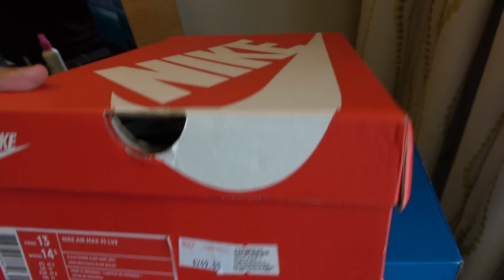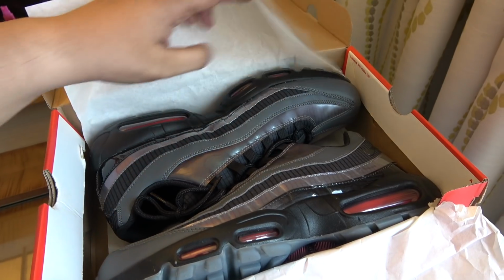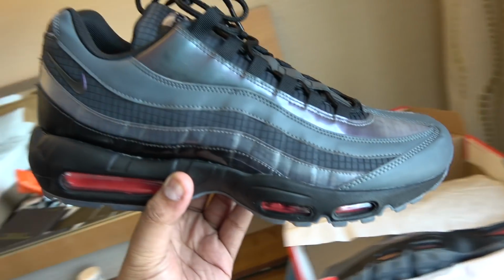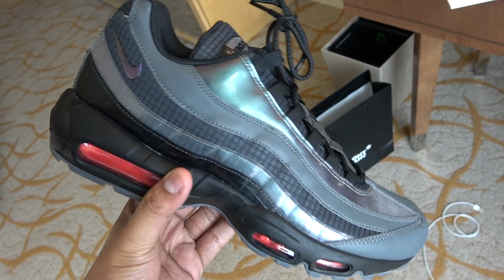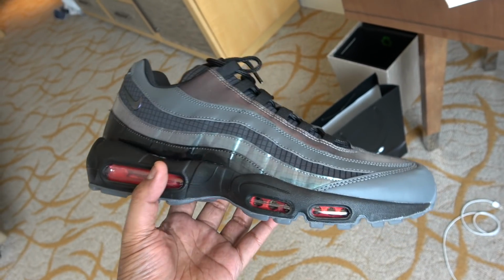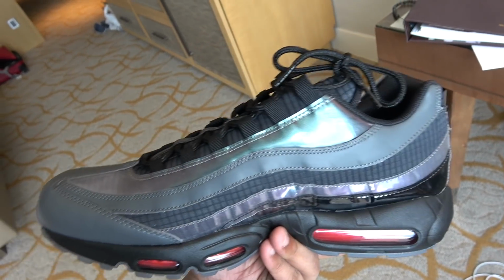So this one usually retails for 249 Singapore dollars. I was able to get it at half the price, roughly around 124.50 Singaporean dollars. So let's take a look at what's inside. If you pop the box open, usual tissue paper, and then you have the sneaker. So this is it. It's kind of like the Northern Lights shoe that I was talking about, the Air Max 270, because the color kind of changes depending on how the light hits it. That's the paneling that you guys see here along the sides of the laces. And it has that same color effect when you go down here near the midsole. So I just love the look. I just love the way the color changes with the light.